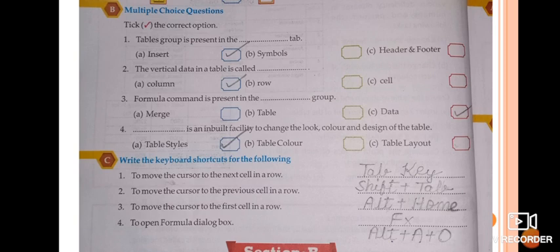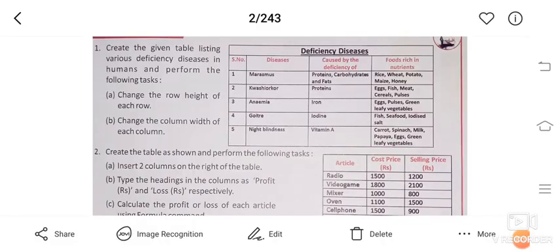Okay. So now I'll give you homework. Look at this. Here, 2 tables are given, and what you have to do actually, you have to create the given table listing various deficiency diseases in humans and perform the following tasks.